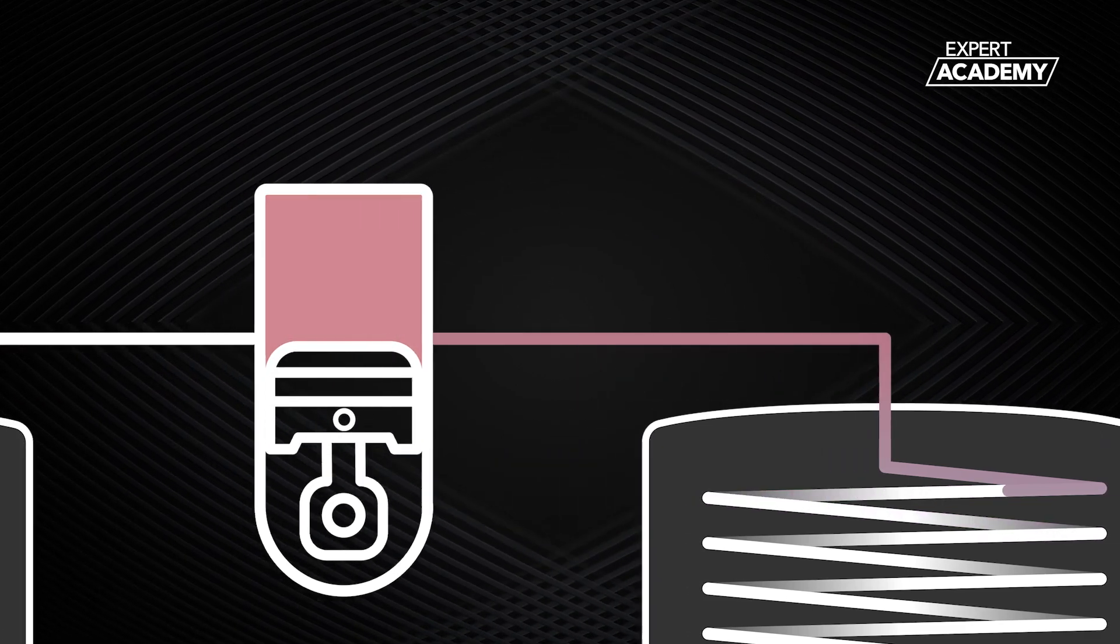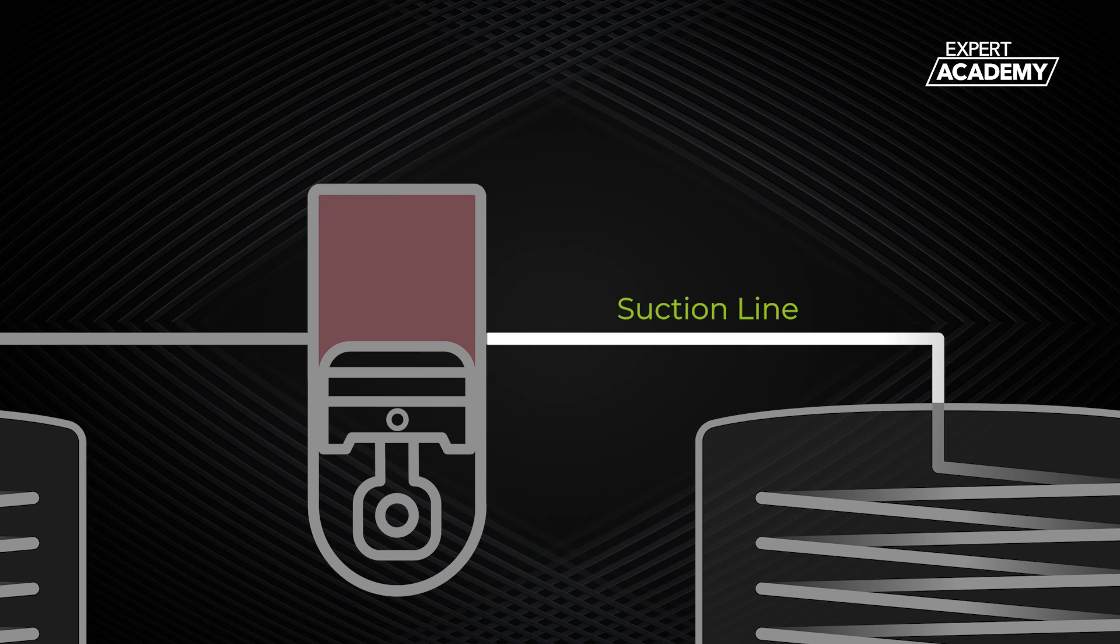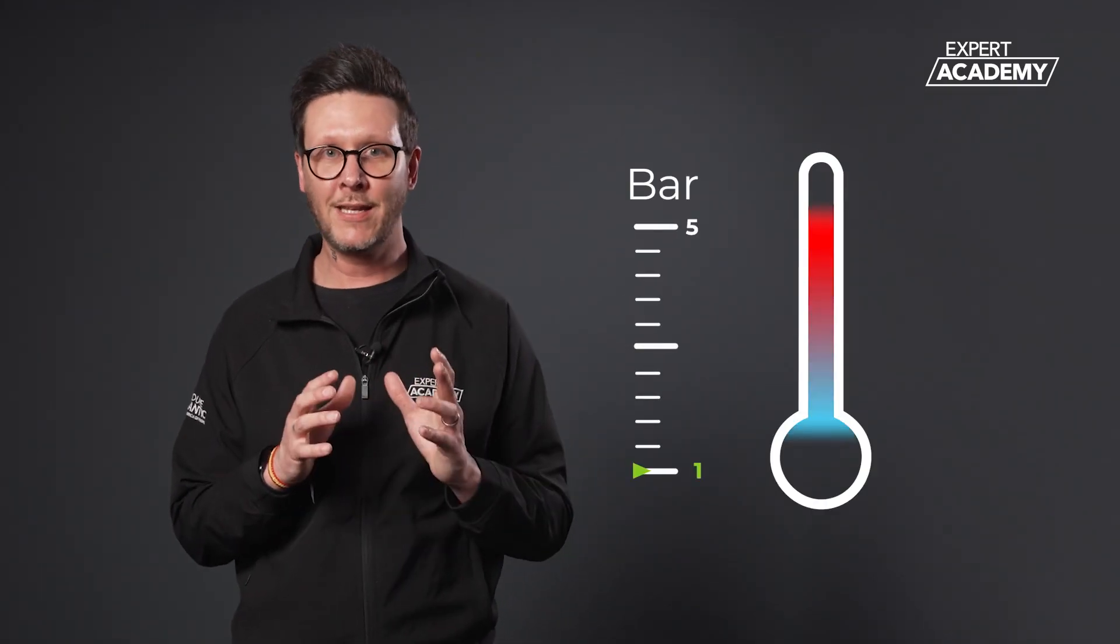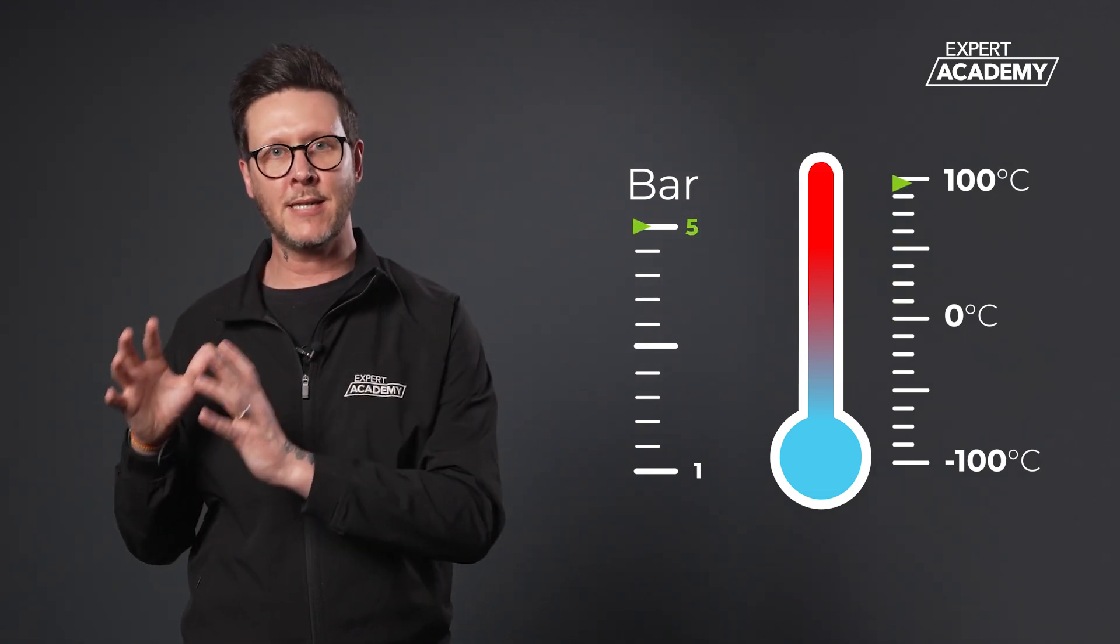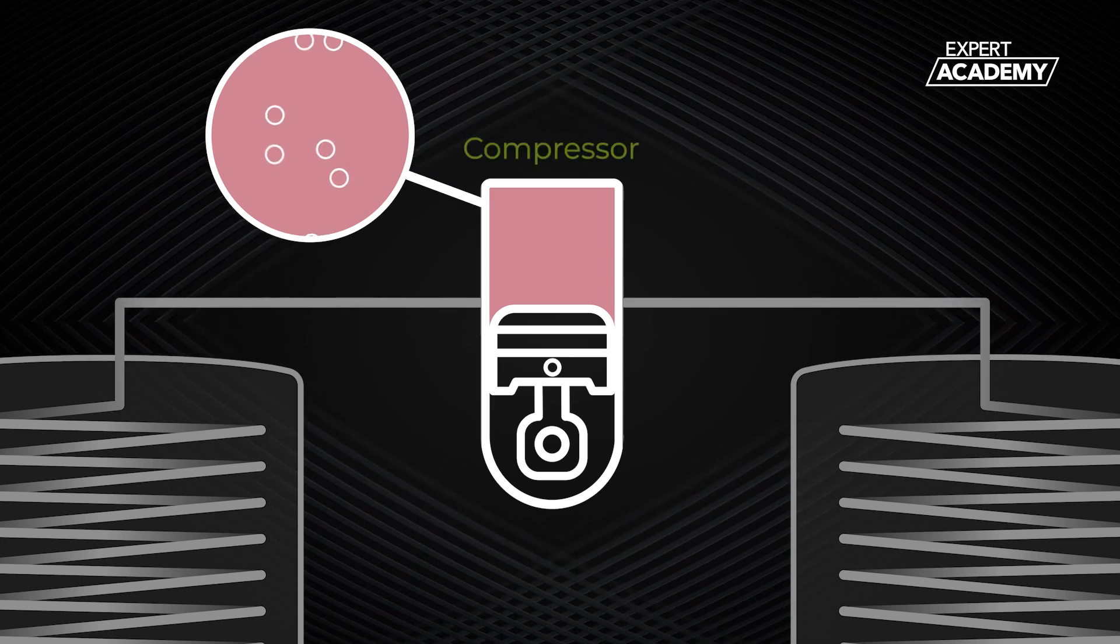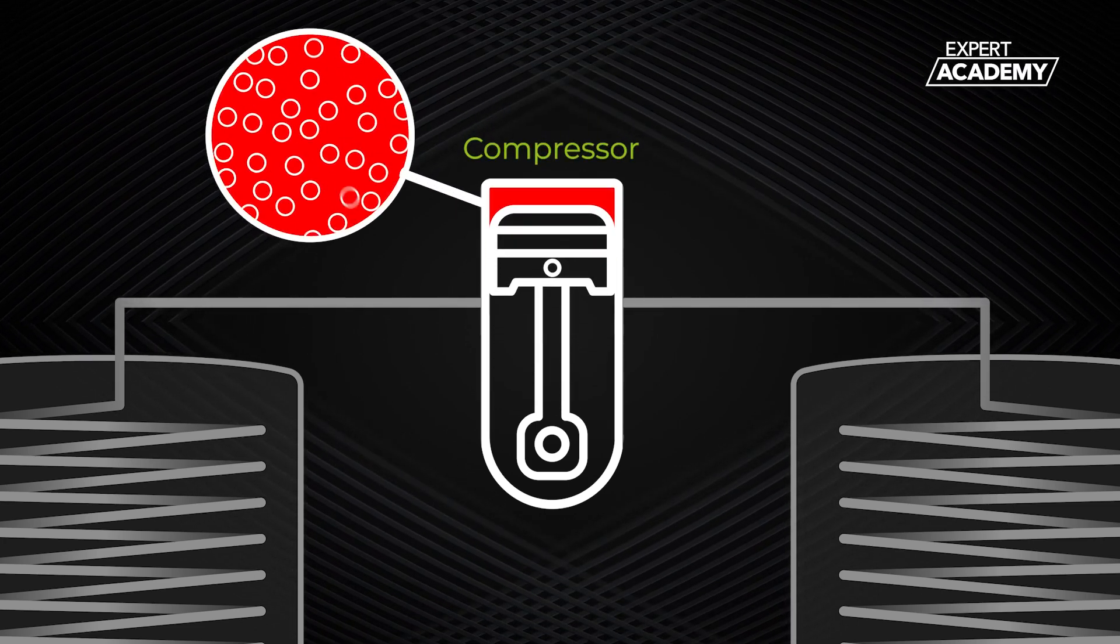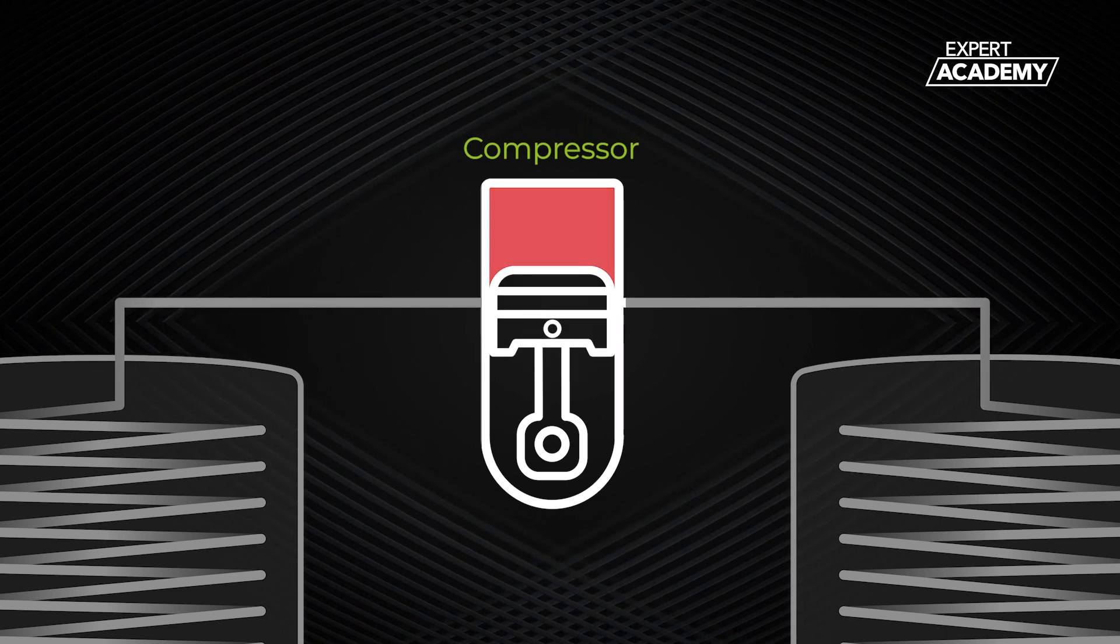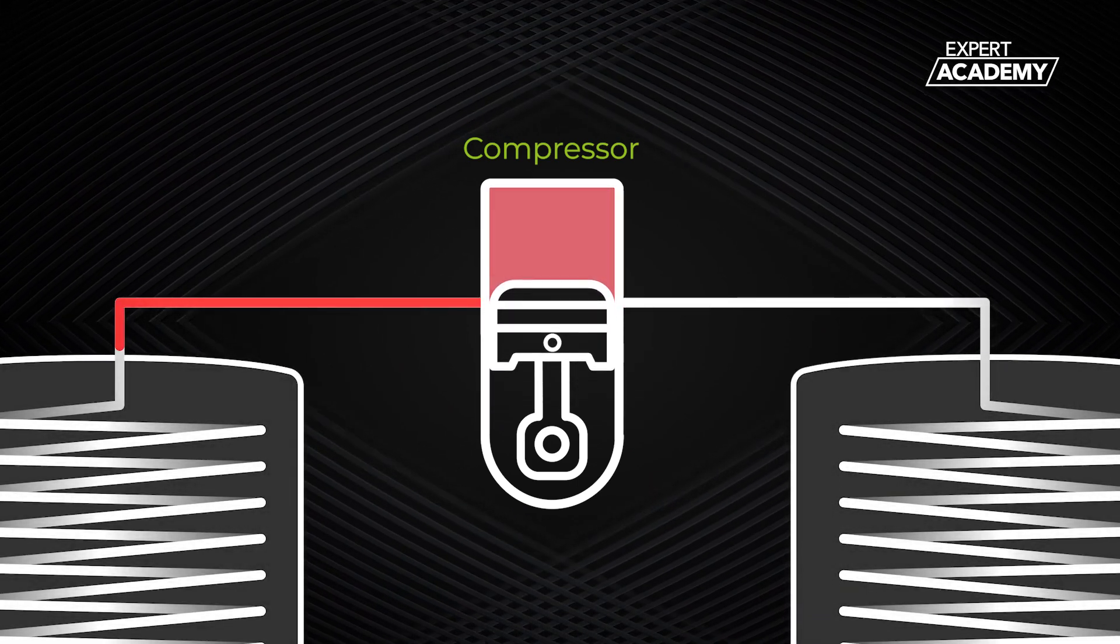The next stage is the compressor. The low temperature, low pressure vaporized refrigerant now enters the compressor via the suction line. The suction line connects the evaporator to the compressor. Remembering that an increase in pressure resulting in a reduced volume of gas increases its temperature. The vapor is now compressed and squashed by the compressor, reducing its volume and significantly increasing the temperature in the process. The compressor is the main part that uses electric to work. We now have a high temperature, high pressure vapor leaving the compressor.